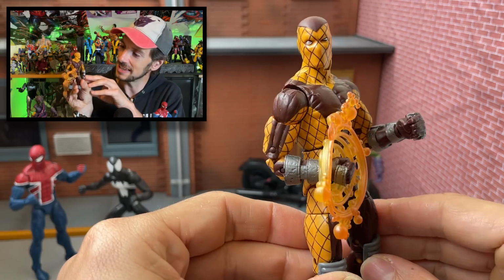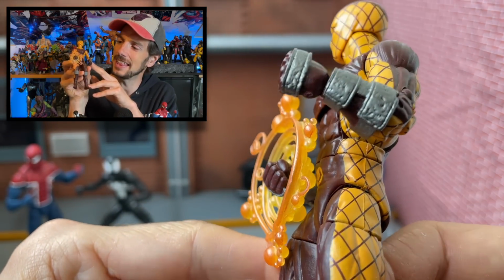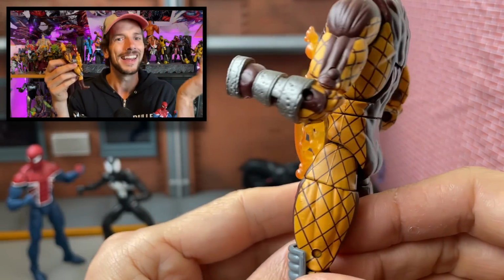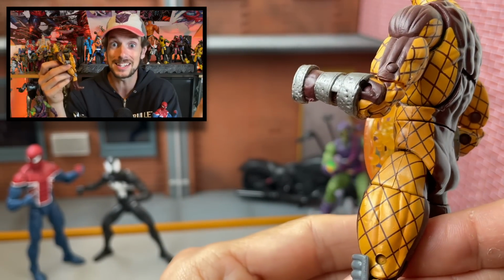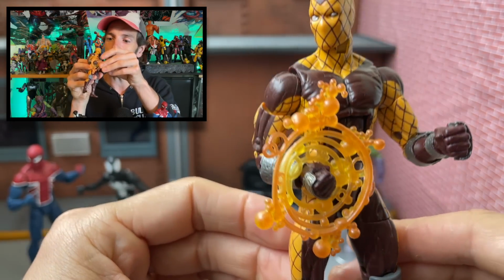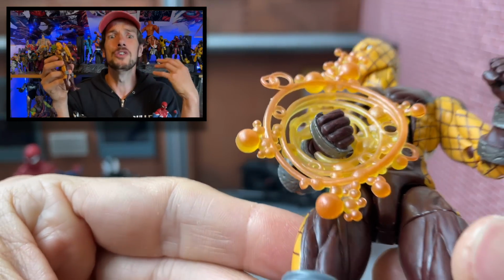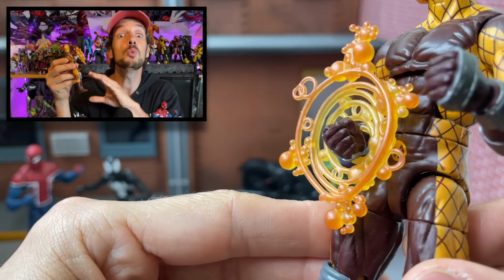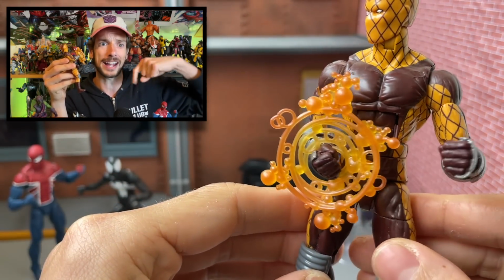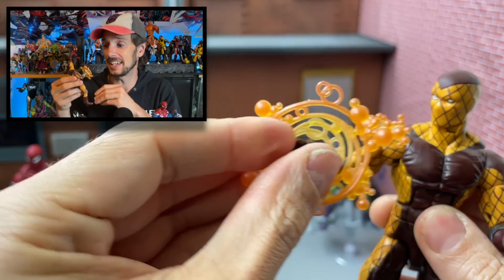Also, you can see that his Shocker gauntlets actually have some really nice detailing in there. They've got some wear and tear and some weathering, like they've really been through the wars, and I never even noticed that myself until doing this little review. So that's actually really fun. I dig that. So we have the blast effects as well, the sort of sonic effects, which have been done numerous times for a billion different characters, but they do work really well for the Shocker. His powers are always shown in that kind of circular havoc way, so this suits him in particular really well.